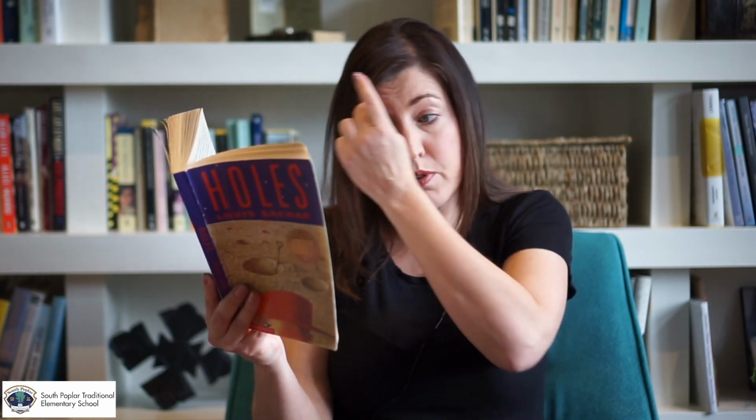Chapter 5. There were 6 large gray tents, and each one had a black letter on it: A, B, C, D, E, or F. The first 5 tents were for the campers. The counselors slept in F. Stanley was assigned to tent D. Mr. Pendanski was his counselor. "My name is easy to remember," said Mr. Pendanski as he shook hands with Stanley just outside the tent. "3 easy words. Pen, dance, key."